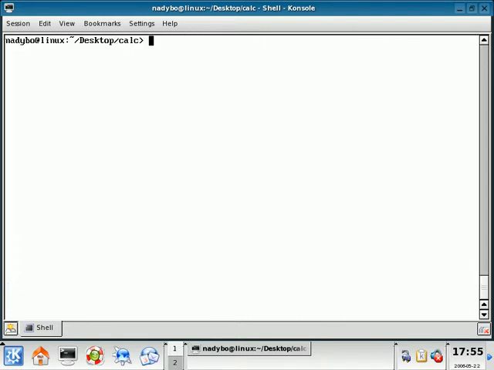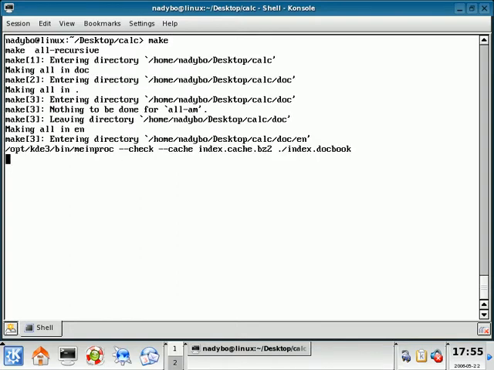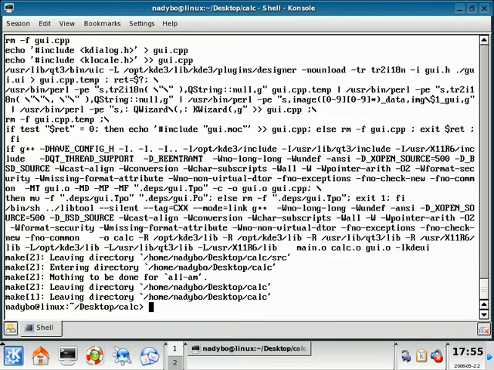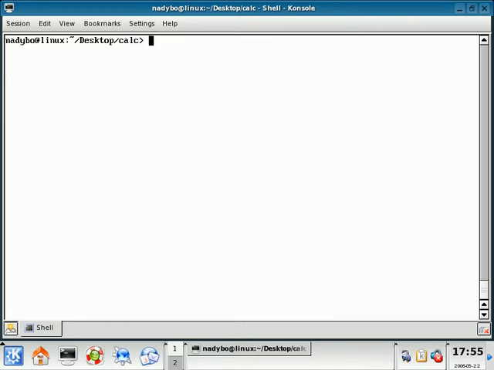Now I'm going to type the command make. So I'm going to clear the screen just so we can see. M-A-K-E, the word make. Press enter. Okay, now that make is done, I'm going to clear the screen again. At this point, we're going to make install. Now, in order to make install, we have to be logged in as the root user. So I'm going to type su, and then type in the root password. Once you're logged in as root, now you can run the make install command. So we'll type make install.